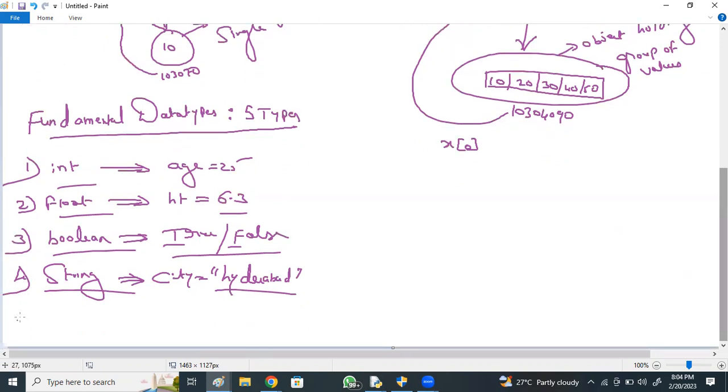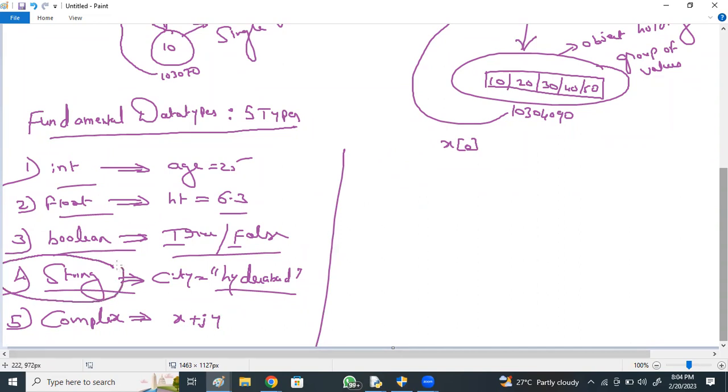And one more thing you have got. In general mathematics, we use complex numbers, and Python supports complex numbers also. In mathematics you say x plus iy, a plus ib, but here instead of i we use the symbol j. That's the only difference. Those are the fundamental data types. But we have a lot of discussion on string indexing, string slicing, string functions, string methods, and string special characters, which I'll be discussing.